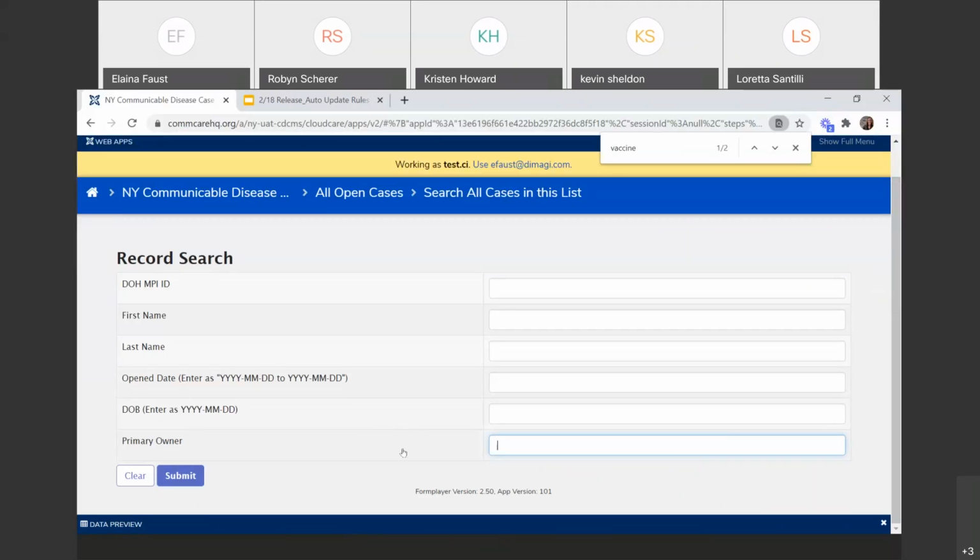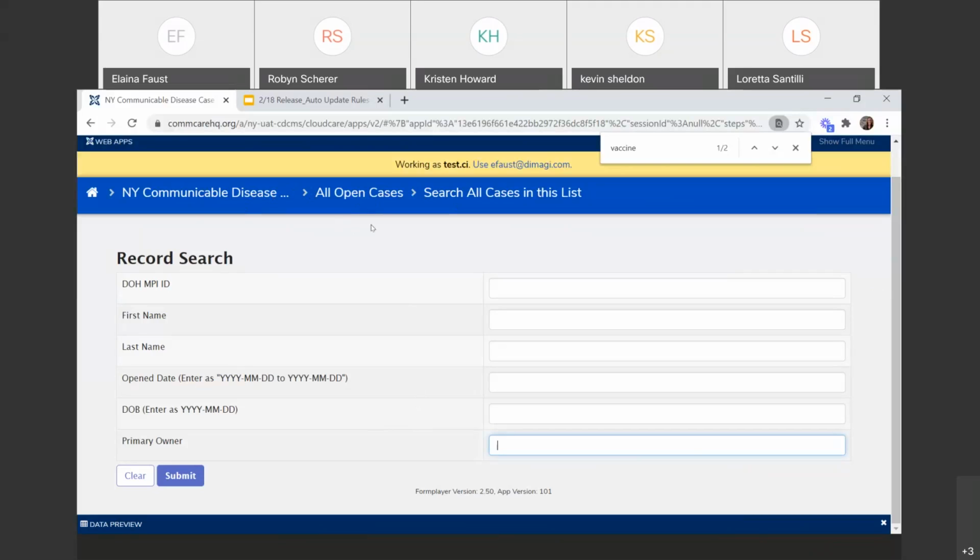A couple questions, I think, on the identify duplicate or the search for duplicates. If there are no duplicates, do you return back to that identify duplicate case or contact form? Yeah, so if there aren't any duplicates, one option is you can change your search query and maybe make it less specific. But also you can just use the navigation at the top of your screen to jump back to wherever in your, we call it the breadcrumbs, you'd like to go. Great.